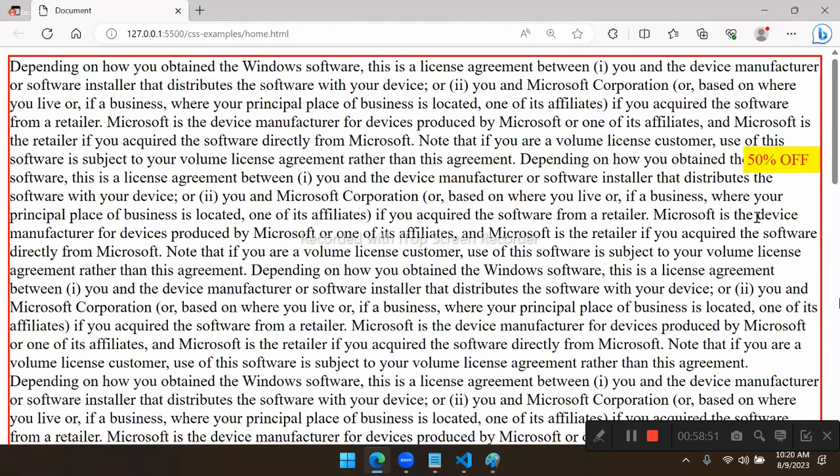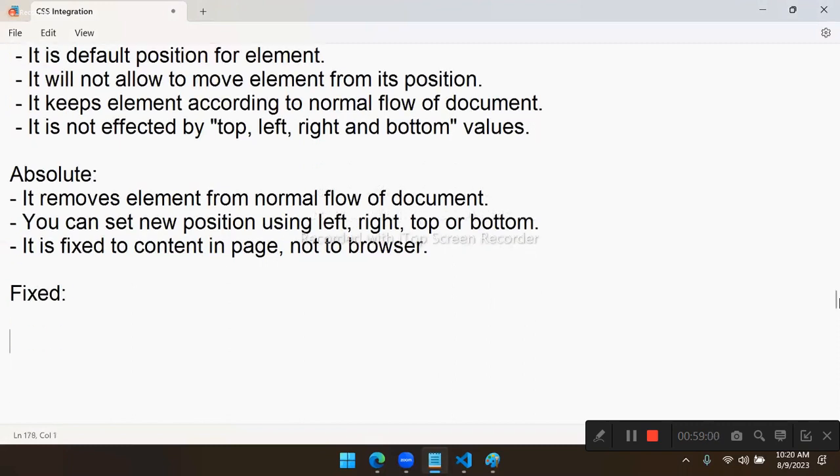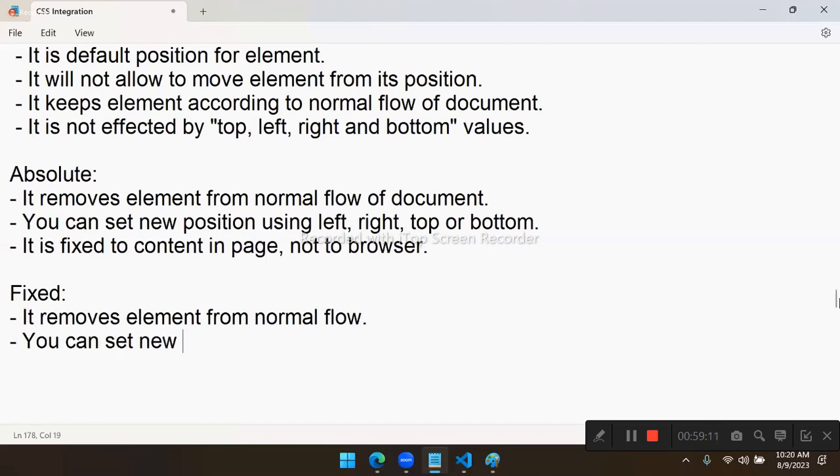In both cases, the element is removed from the normal flow, and you can set a new position using left, right and so on. Fixed is attached to the browser, not to the page or content in the page.